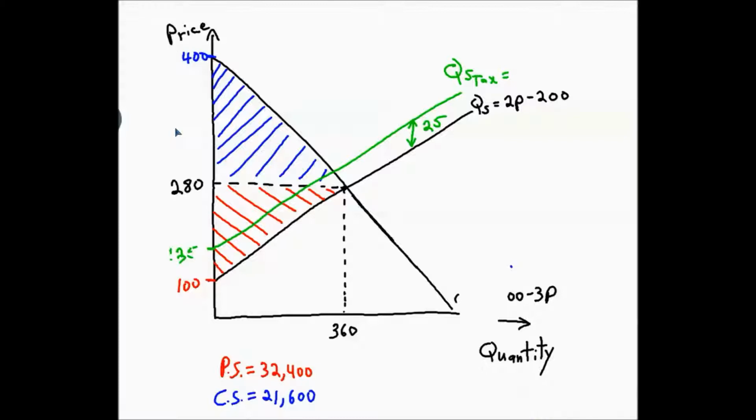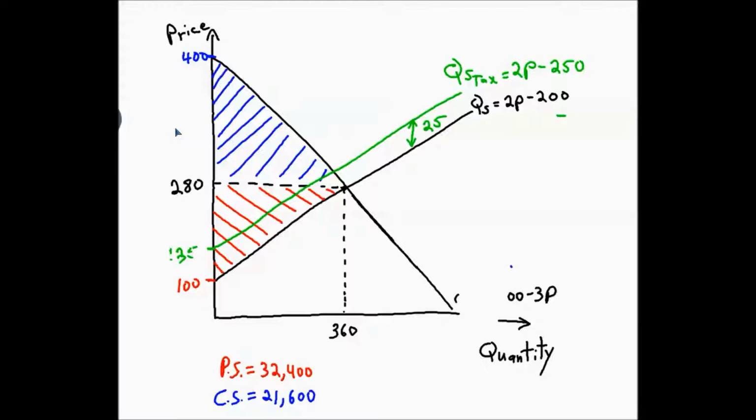Now there are two ways to get it. One is to memorize this little rule. I hate memorizing these rules, but I know that you like them, so I'll give it to you. You can take the unit tax, which is 25, you multiply it by the coefficient on P, which was 2, so 2 times 25 is 50, and whatever that is, that 50, you subtract it from the constant term. But be very careful. You're subtracting it from the constant term, and the constant term is currently minus 200. So when you subtract that 50, you would get 2p minus 250.